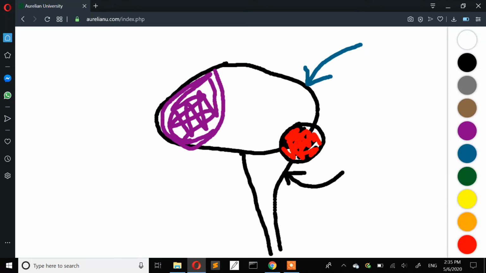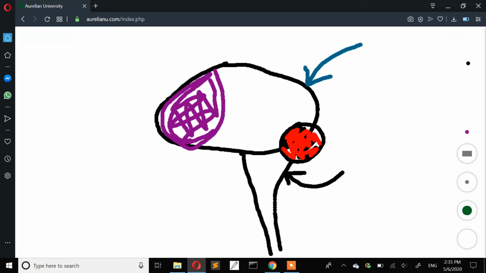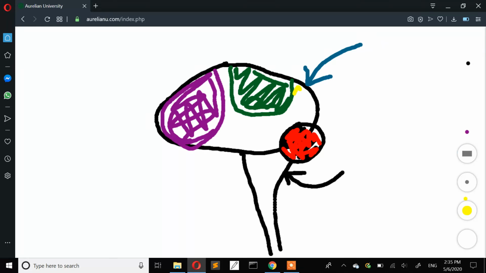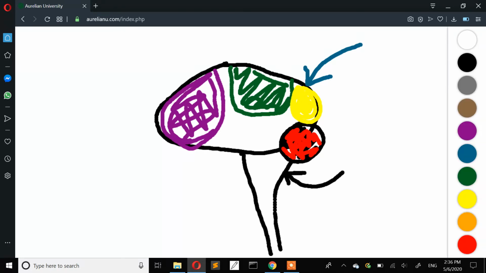The division between the frontal lobe and the next one, called the parietal lobe, is this sulcus called the central sulcus, and I'll talk about that probably in a different video. But what you need to remember is behind it, we've got this parietal lobe that has to do a lot with processing. Behind that, in the very back of our brain, we've got the occipital lobe, and this has to do with what we see, essentially, processing vision.